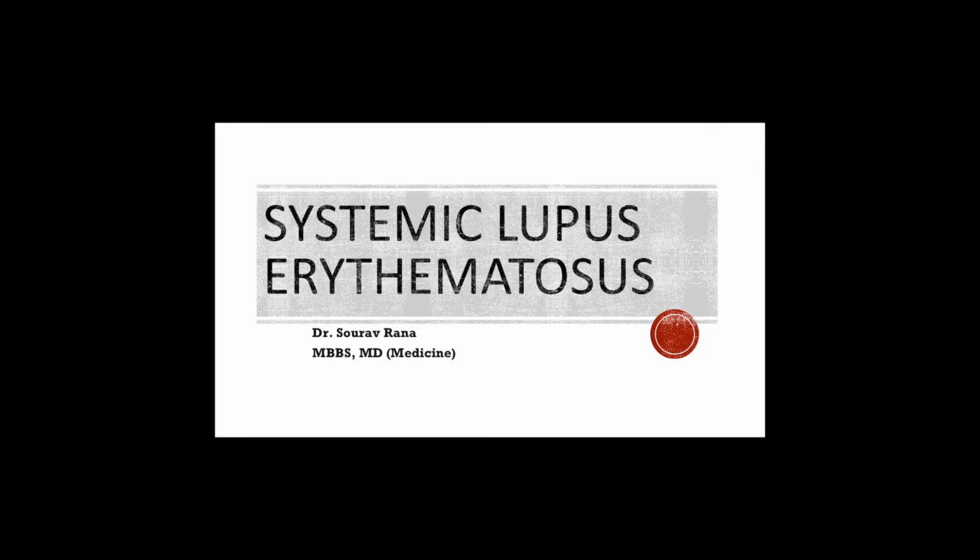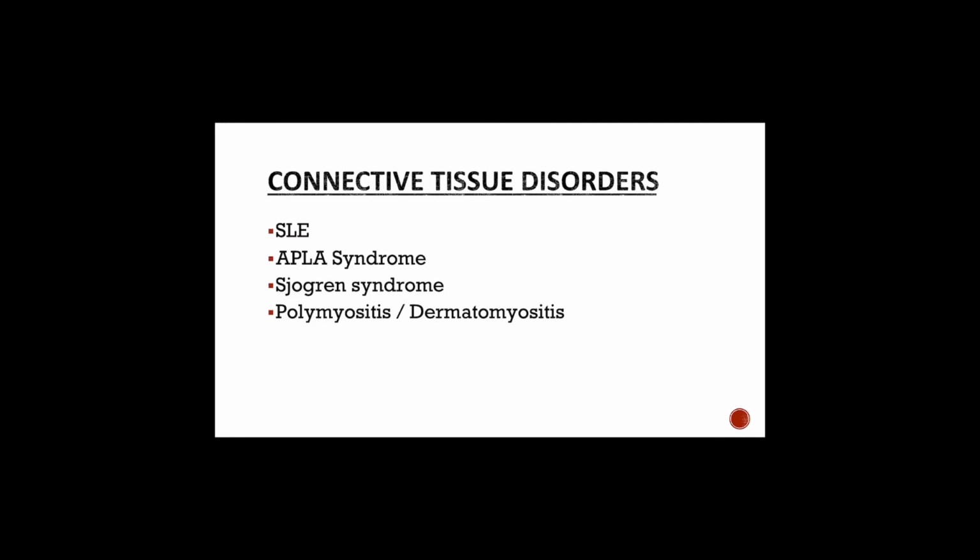I would like to start one of the most important topics in medicine, that is rheumatology. But first, I would like to show which connective tissue disorders we are going to discuss. Number one, SLE, systemic lupus erythematosus, the most important disease. Number two, APLA syndrome, antiphospholipid antibody syndrome, Sjogren syndrome, polymyositis, dermatomyositis, mixed connective tissue disorder, and sarcoidosis.